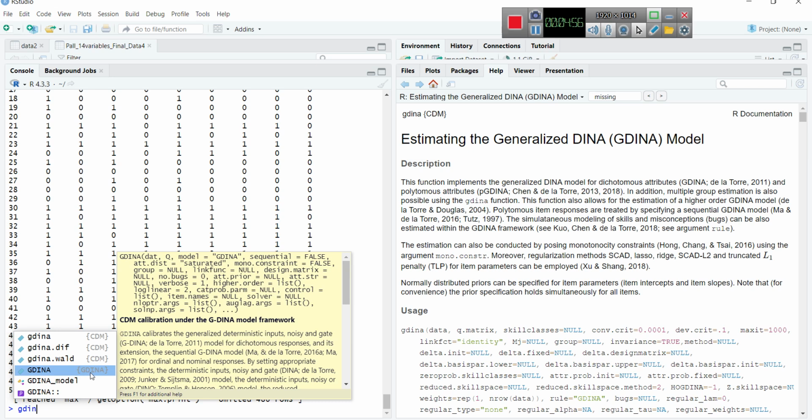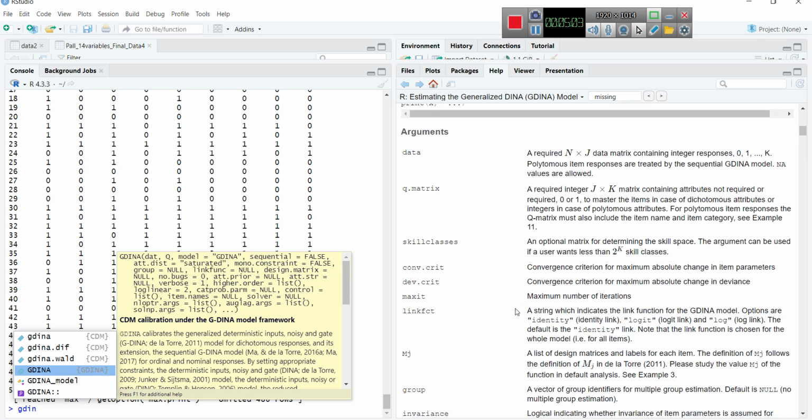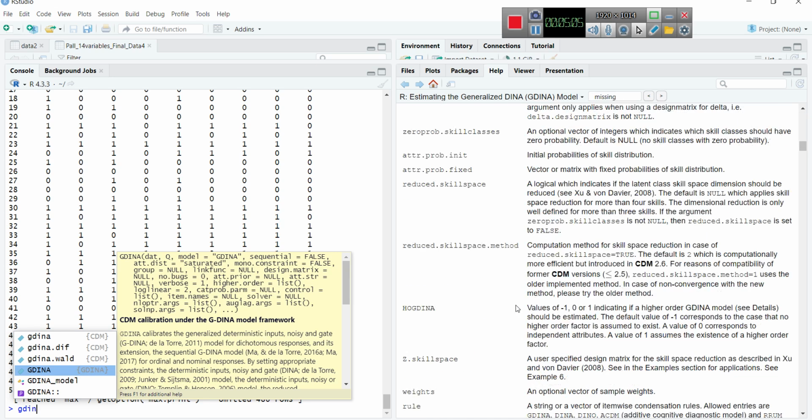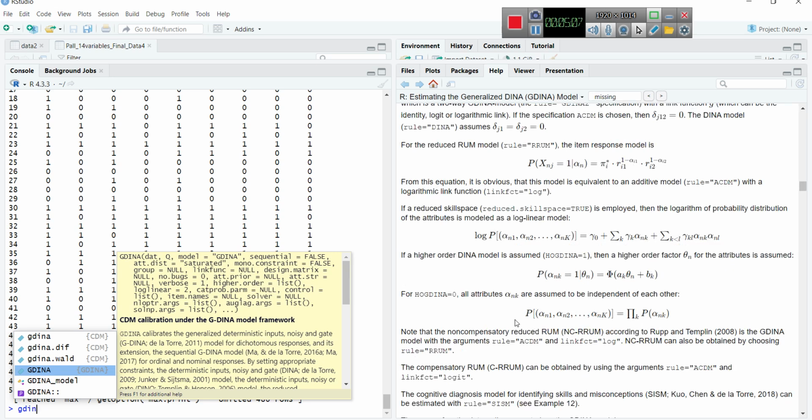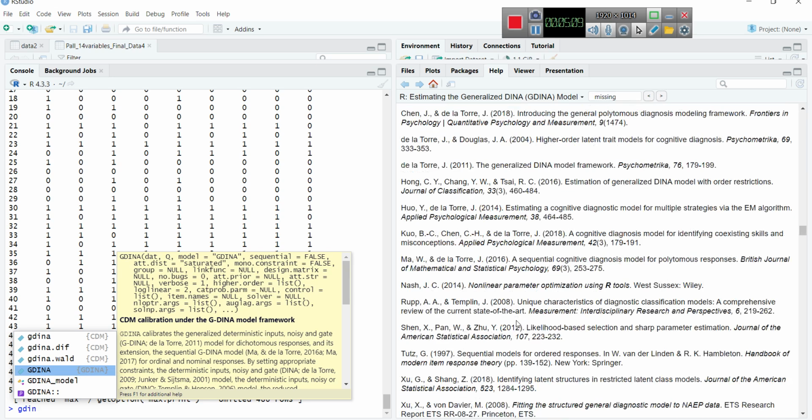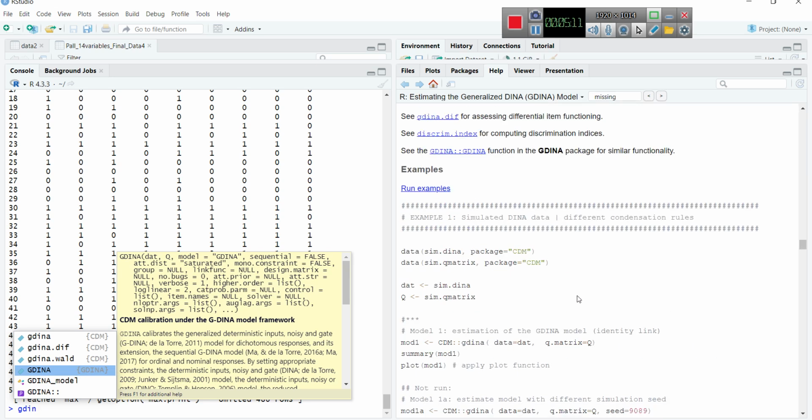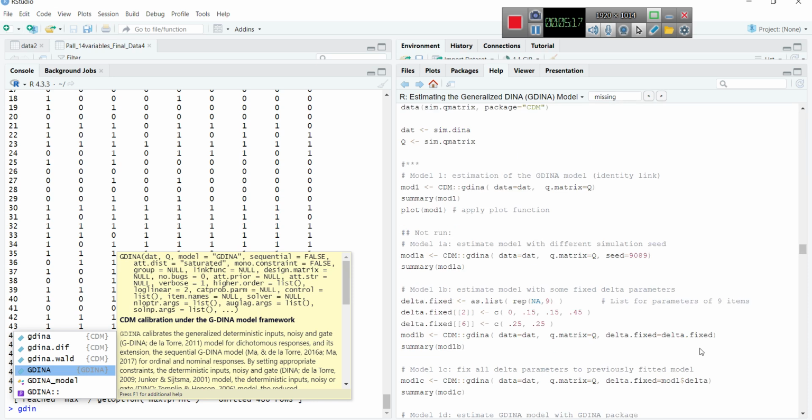We have this help menu in RStudio, which helps you to fit some kinds of models that are helpful for doing cognitive diagnosis analysis.